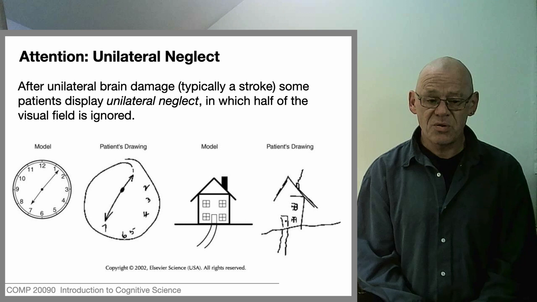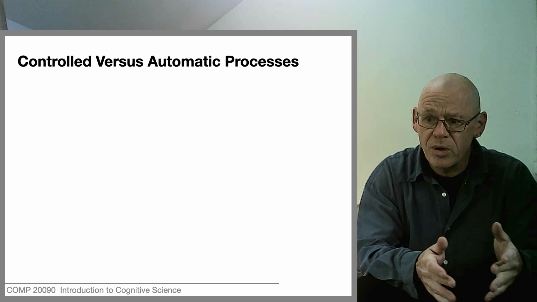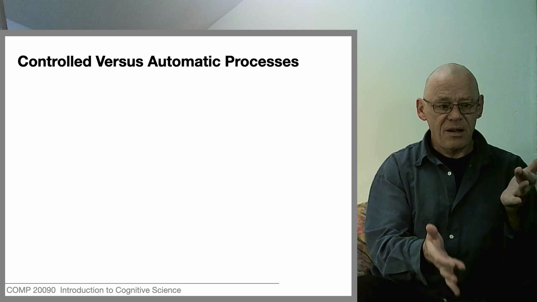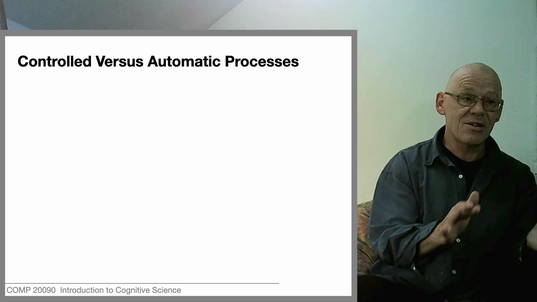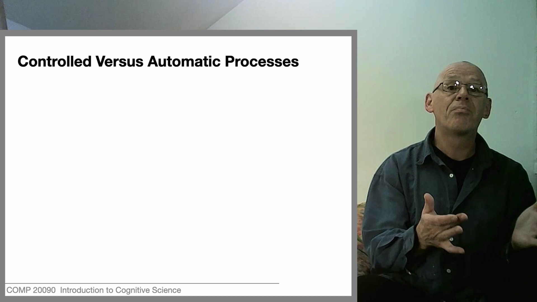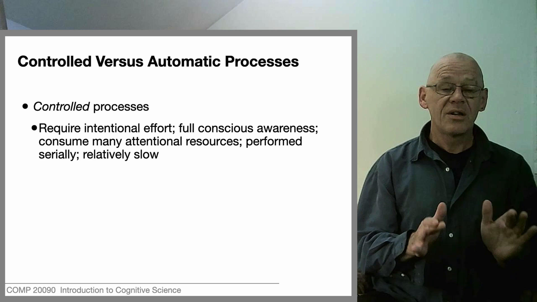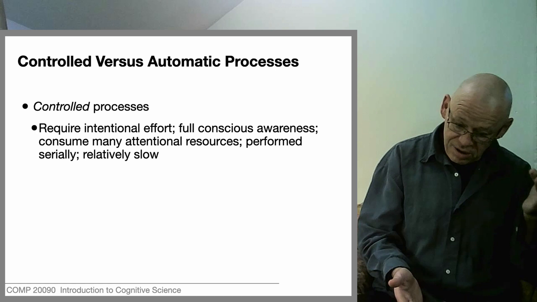Attention plays a serious role in recognizing that as we go through life we acquire many skills. Some start off as what we might call controlled processes — where we're carefully doing every step. If you're learning to juggle, for example, you throw one ball up, catch it, then throw another — this is not going to be good juggling. If you have to pay that much attention and control things that much, you'll never become a juggler. Controlled processes, typical when starting to learn something, require intentional effort, full attention, are done one step at a time, and are slow, clunky, and error-prone.